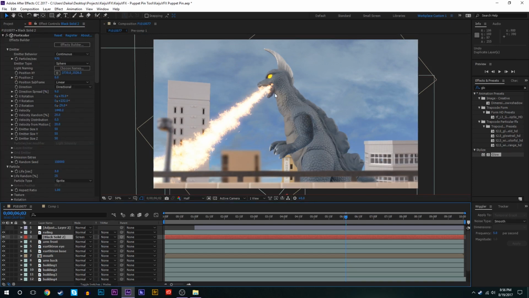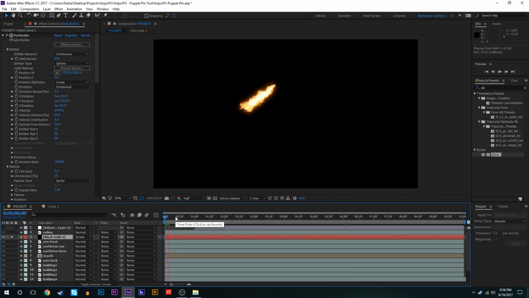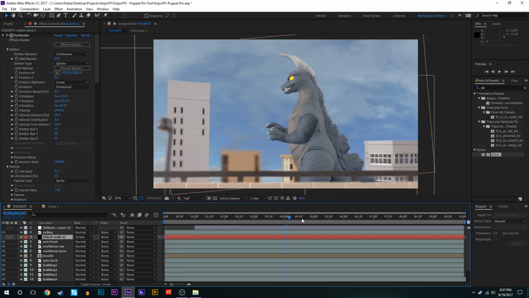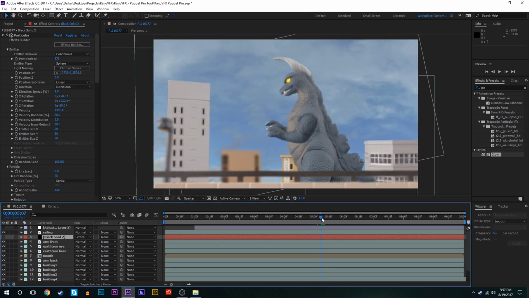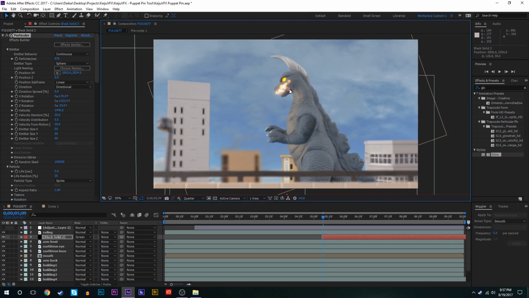So now before we do anything else, I want to animate this particle stream so that it moves along with Earthtron's mouth. So we'll solo this, and as you can see at the very beginning here, here's how the particle stream is going to look as soon as it is coming out of Earthtron's mouth. So we'll unclick the eye on that for now, and just find the point where Earthtron is first going to be firing out that beam. It looks like right about there is where we want the beam to start. So we'll bring the flame right there to the starting point.